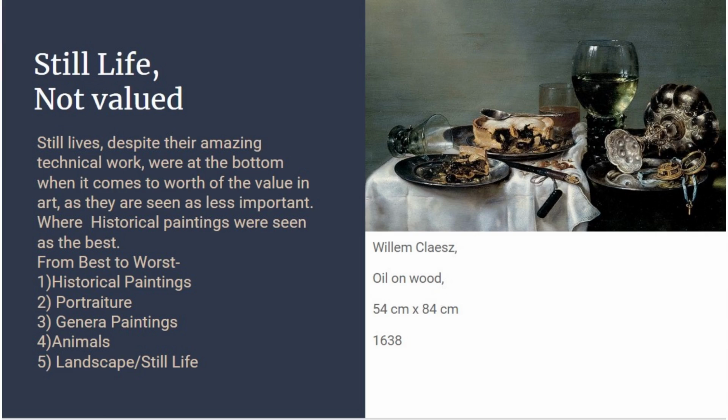It was just what was in front of you, as well as there being a lack of challenge in the piece. As in still lifes, the objects don't move, so you don't have to worry about correcting the pieces like you would have to do in an animal drawing, a portraiture, or models for historical or genre painting. And this is where a hierarchy of art comes in.